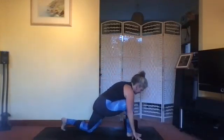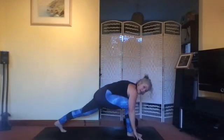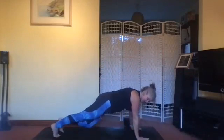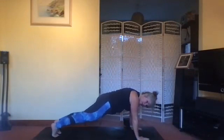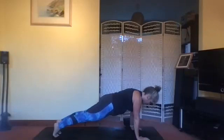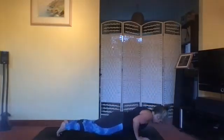Take the right hand to the outside of the foot. Take the left hand onto your mat. Lift the back thigh and step back into plank. Good. You can keep the feet hip width apart. Firm the thighs, firm the belly. Draw the lower ribs in and push from the back of your heart into the floor. Good. Take an inhale here as you exhale. Control your descent to the belly.